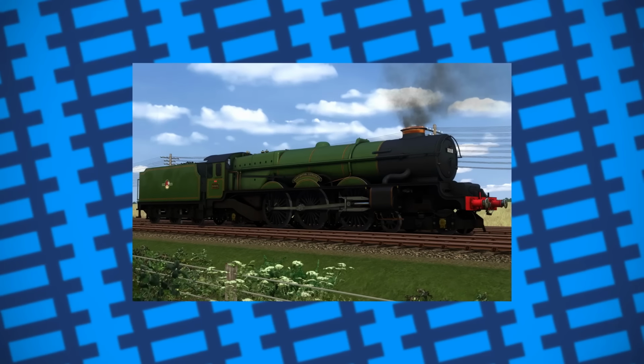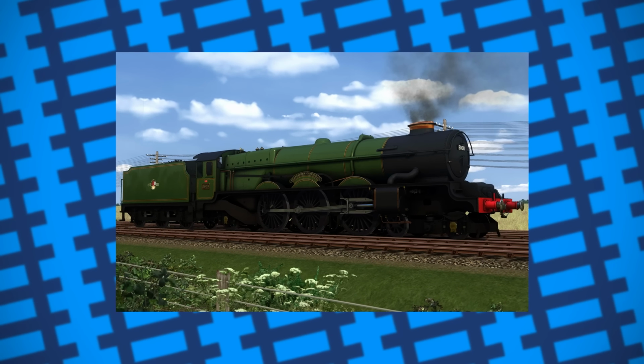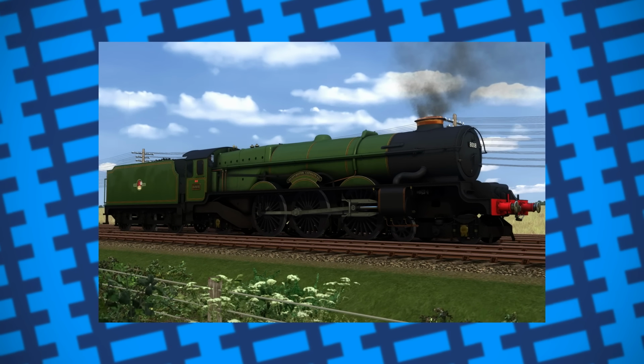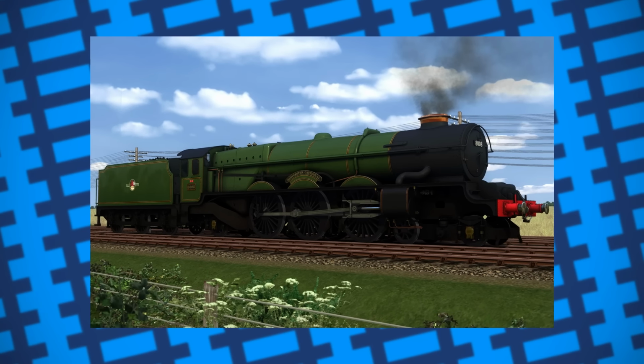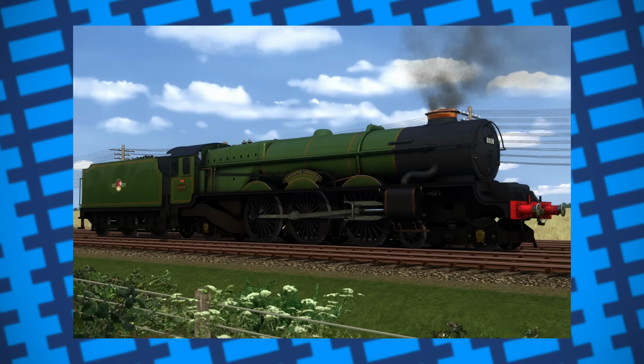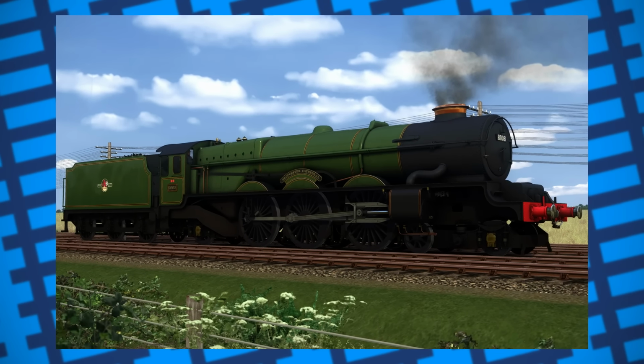In fact, it's become somewhat of a fascination for modellers and fans of the Great Western Railway to design their own Pacific engines based on what little information is available. So much so that this fictional class of engines have been collectively dubbed the Cathedral class, based on a classification name that was floated around during the development of the King class.